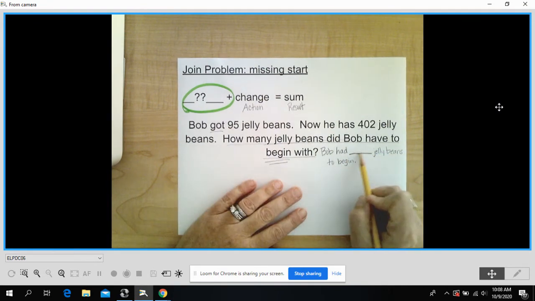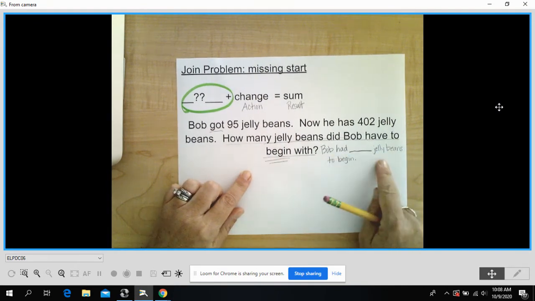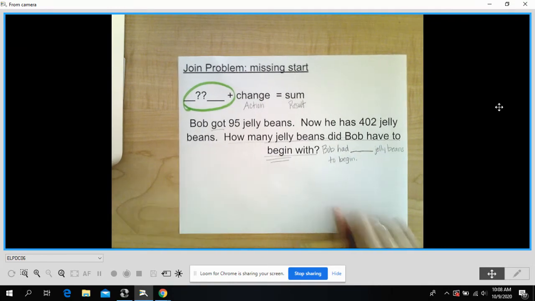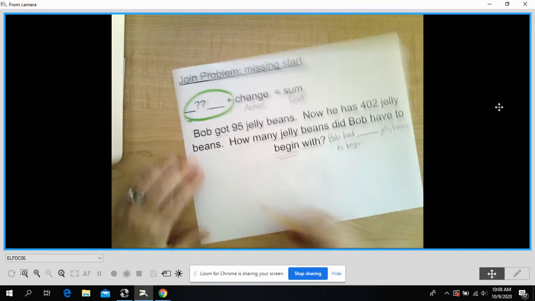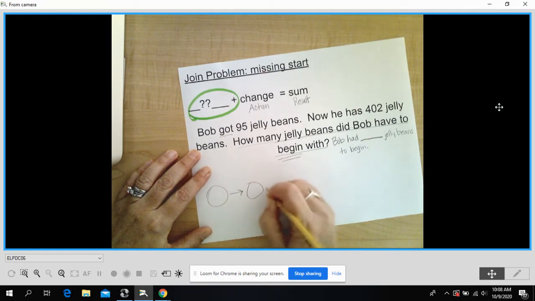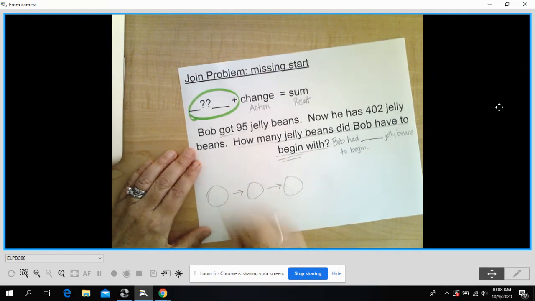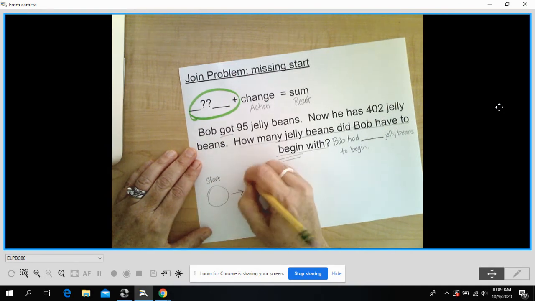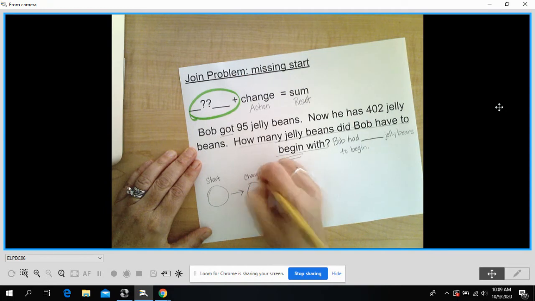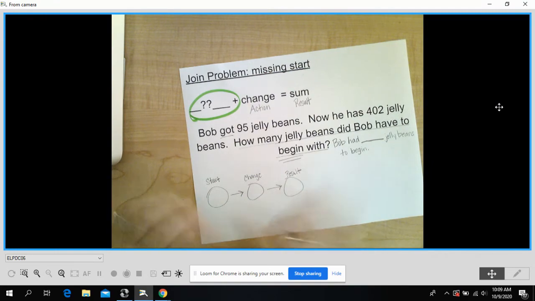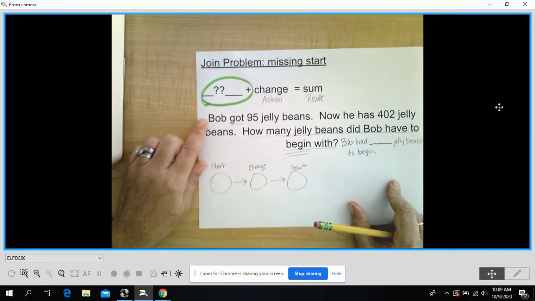Okay, so this lets me know my statement that this is what I have to answer. I have to be able to say this at the end of my problem. That helps me stay focused with what I'm solving. So let me go to my diagram, which also helps me stay focused when I work on the problem types. I have a start, I have a change that happens in the problem or action, and then I have a result. So let's plug these numbers in and see what happens.